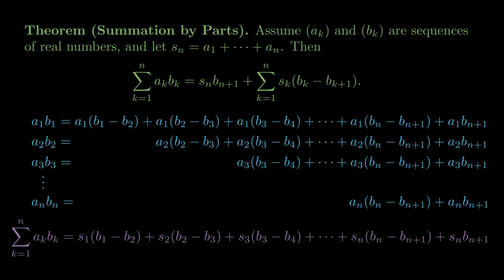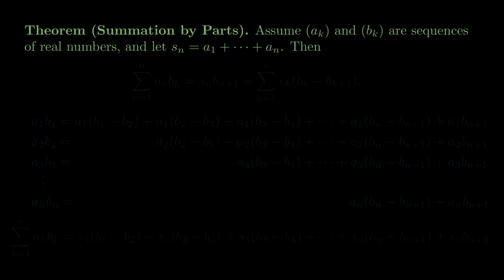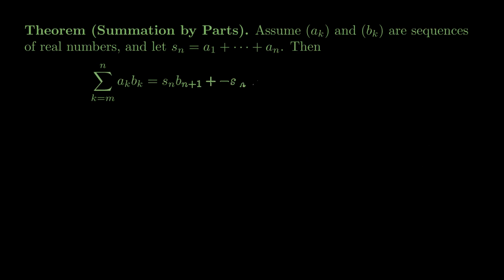So we've proven the identity, but even if we didn't have the identity to start with, we would still be able to apply this technique to that partial sum we were interested in to express it in terms of these differences. And while this formula will be sufficient for the proofs of our 2 theorems, this isn't the most general summation by parts formula. As an exercise, see if you could prove this version of the summation by parts formula, where our index doesn't necessarily start at 1, but starts at any constant.